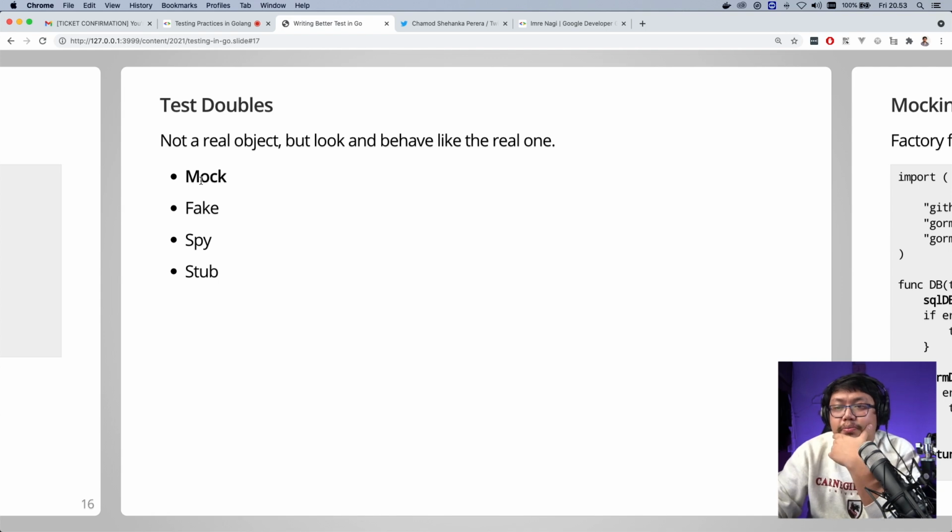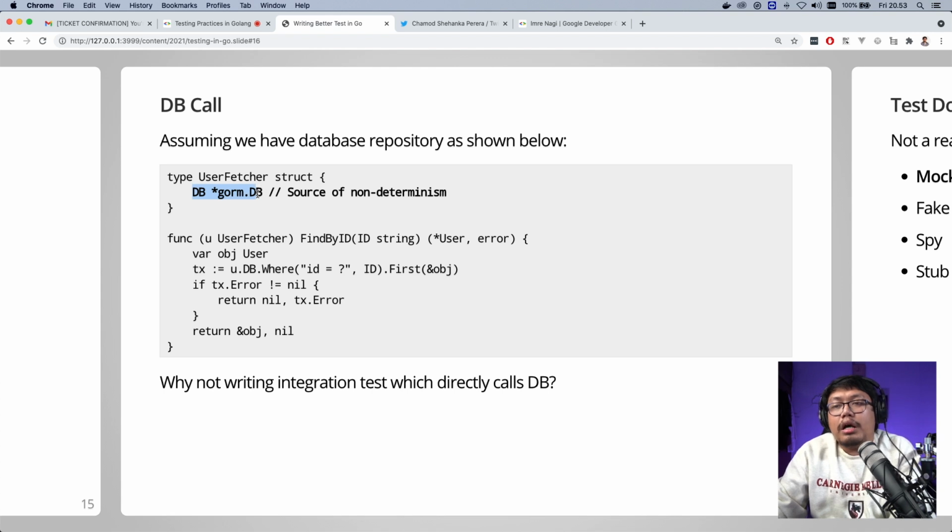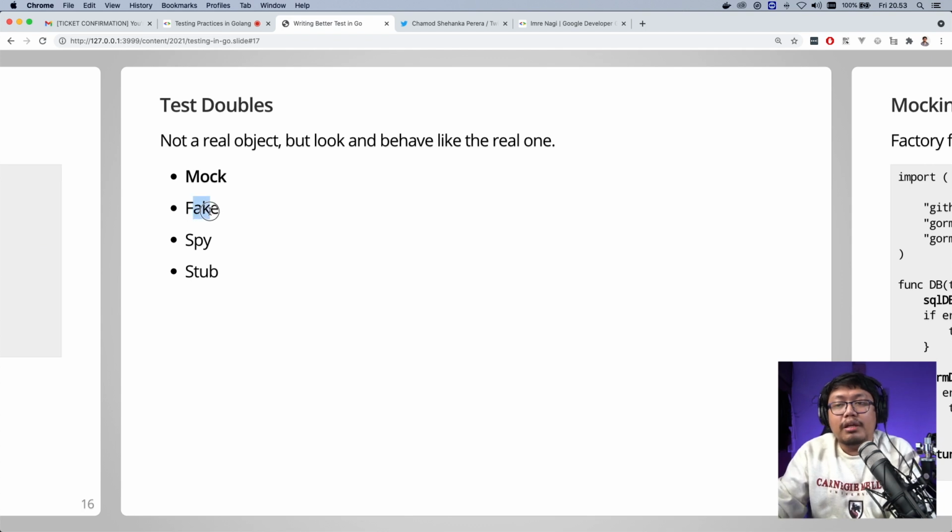What's special about a mock is that you can define the behavior of the collaborating class, the class that you want to use, during runtime. Let's say you have a mock for this database. You can define how this database call will behave if we give a certain input. If I give ID equal to A, I'm going to get a result like this. If I give a different ID, I'm going to get a different result, and I can set that during runtime. That's really special about a mock. With a fake, you have to define the behavior of the fake earlier, so you cannot change it during runtime.